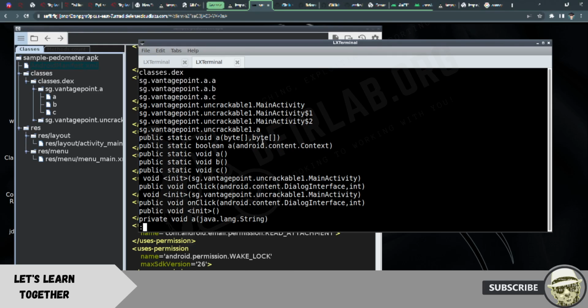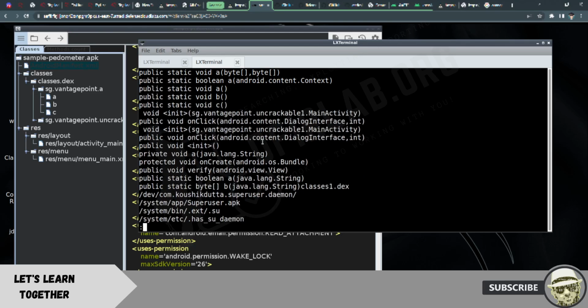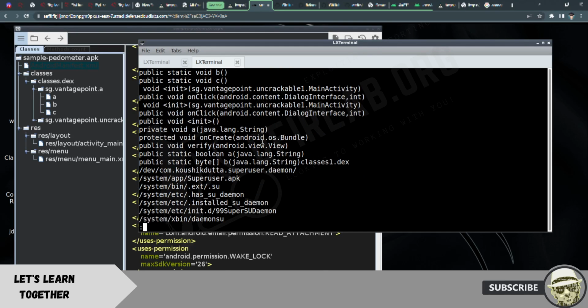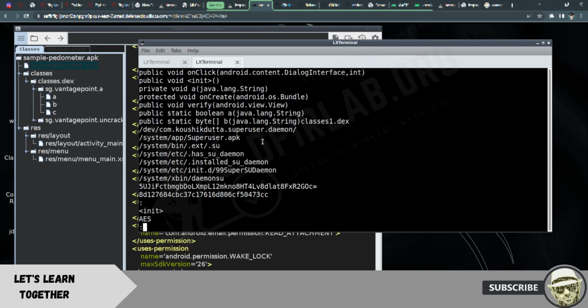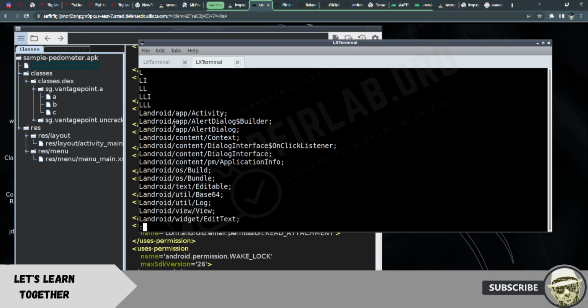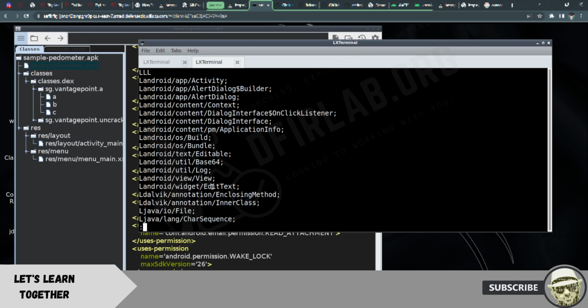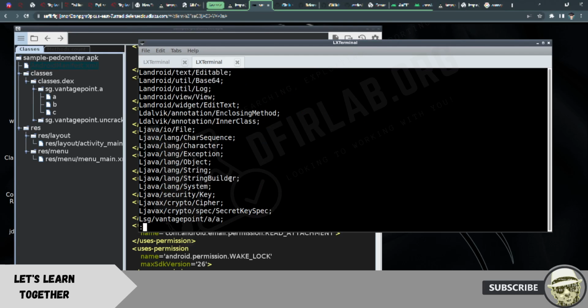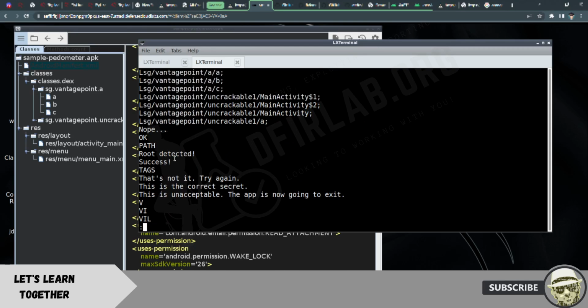So we have class names, we have path, we have something that looks like base 64, debuggable, we have strings and path for the packages, root detected access.